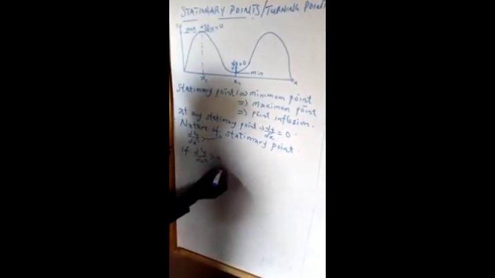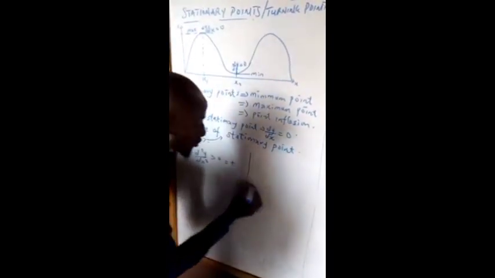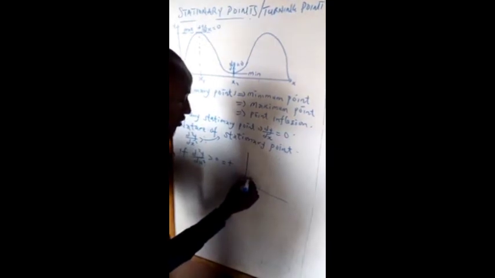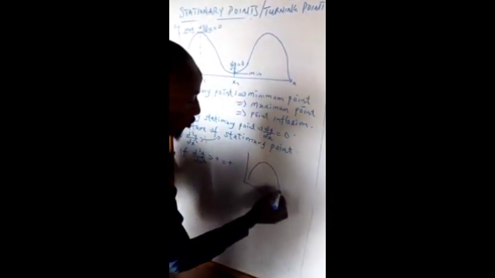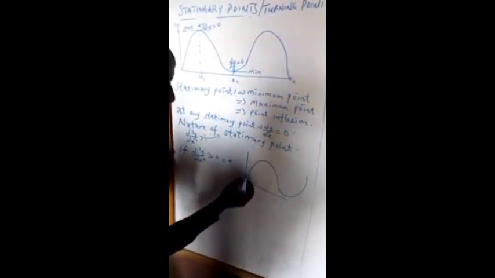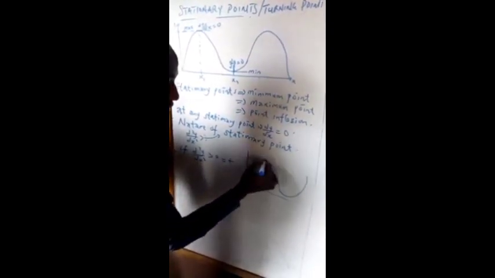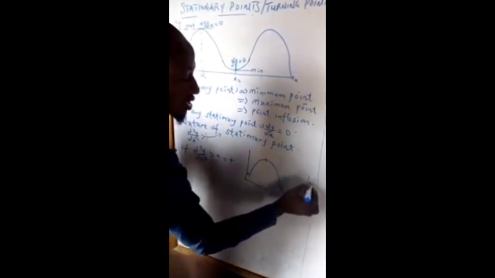Greater than 0, that means it is positive. If it is positive, the graph will be like this. This one is coming upward like this. Let's see the graph. It is coming from positive, then it gets to the peak, it's stable, then it's coming here, it's negative here, then it's going up again. This is positive.